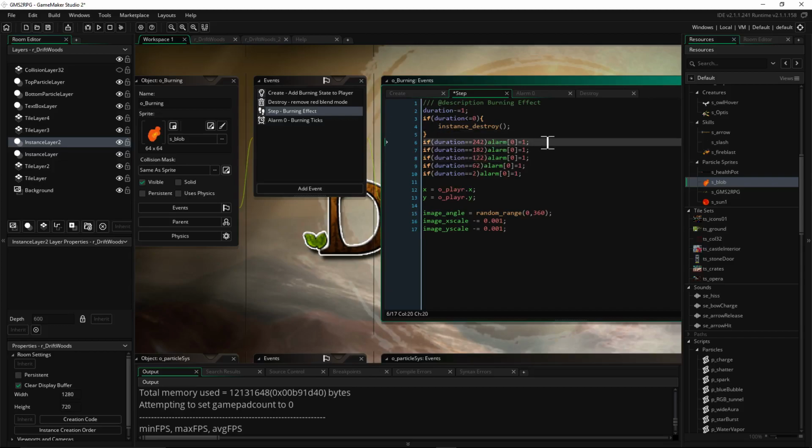So now, we know that duration is a variable on here that's going to be run from 300 all the way down to 0, and then it's going to end. So we know that every frame of the game it's going to check, and it's going to say duration 299, then the next frame 298. So eventually, after less than a second, duration is going to be 242. So at that point, this lets us control our timing.